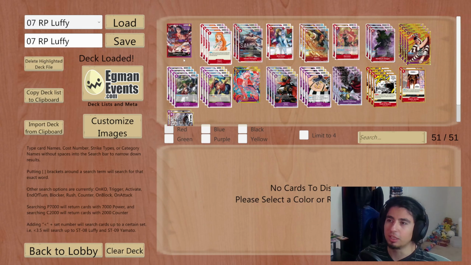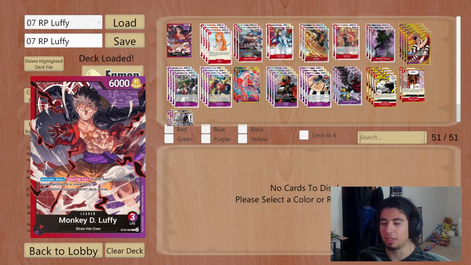So as I'm sure a lot of you know, Red Purple Luffy is one of, if not my favorite leader in the game. I've had a ton of fun playing this leader and recently got top 32 at a 1,000 player tournament with Red Purple Luffy in one of the last OP06 tournaments. I believe it was the last pre-ban, pre-Sokka ban OP06 tournament. So that was very exciting.